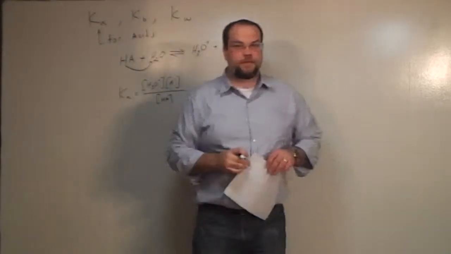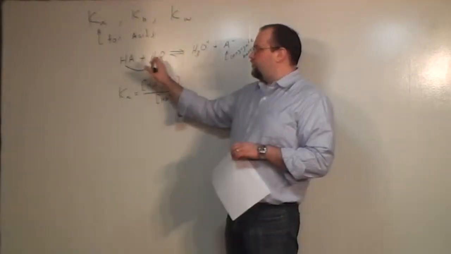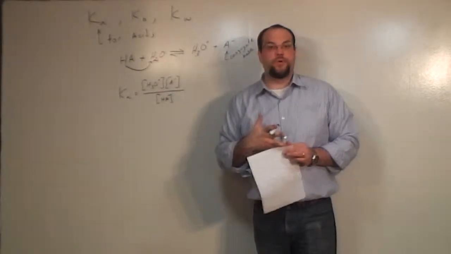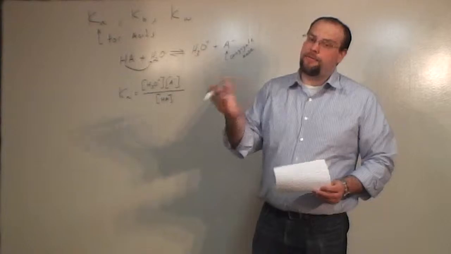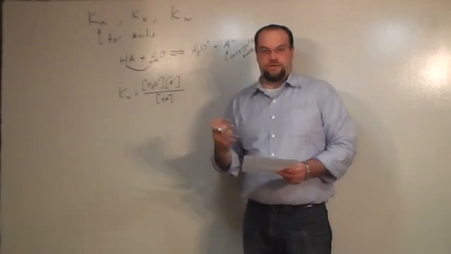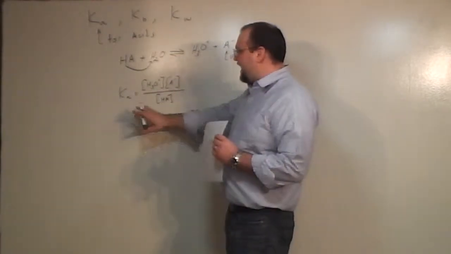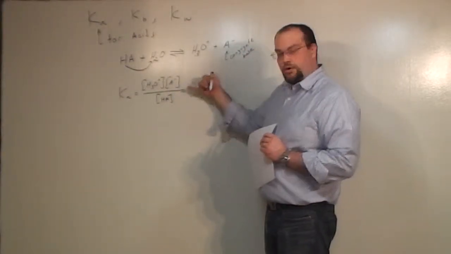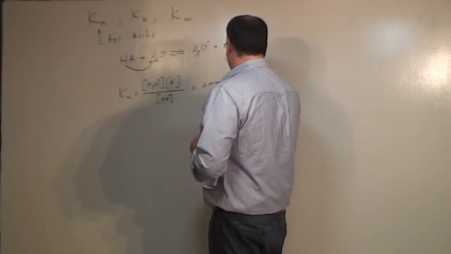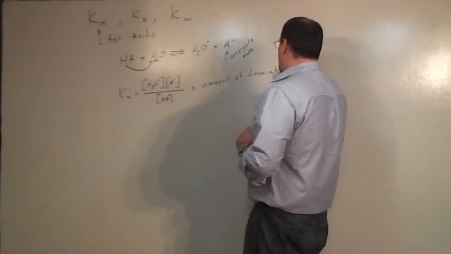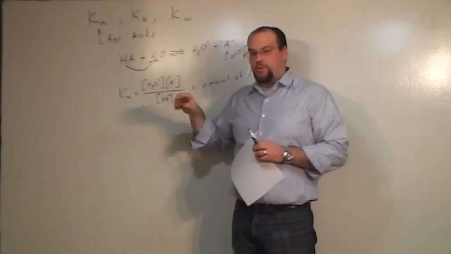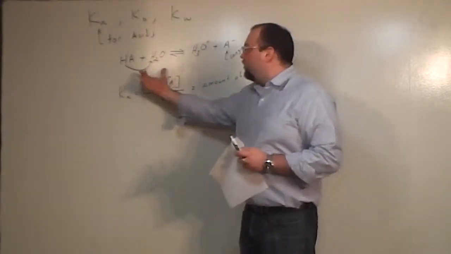Now you might be thinking that I forgot something, but H2O does not fit into our equilibrium because it's a liquid. Remember, we don't worry about pure liquids or pure solids, because their concentrations can't change. The amount of moles can, but that's more of a stoichiometry thing. The actual concentration of water can't change very much. So Ka is looking at the product over the reactant, measuring the amount of dissociation. The Ka value tells us how much hydronium a given weak acid will produce.